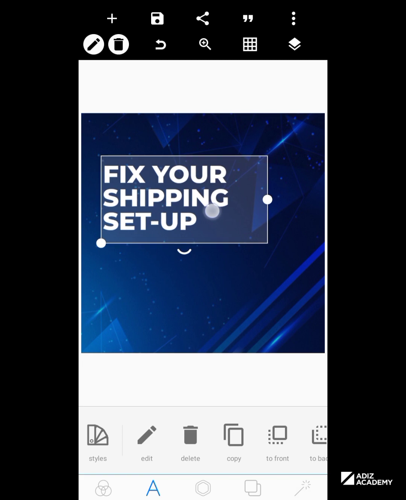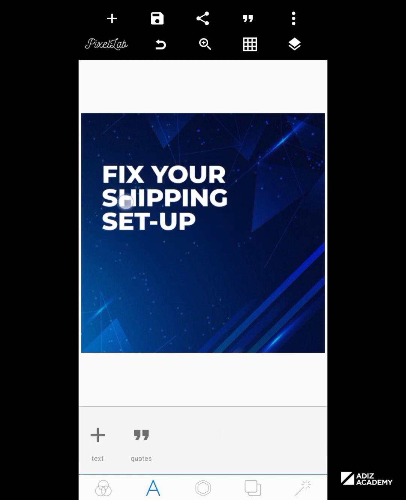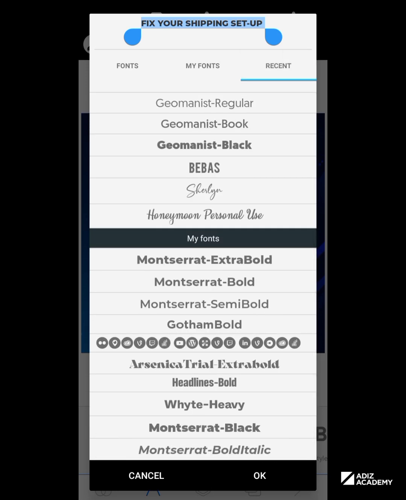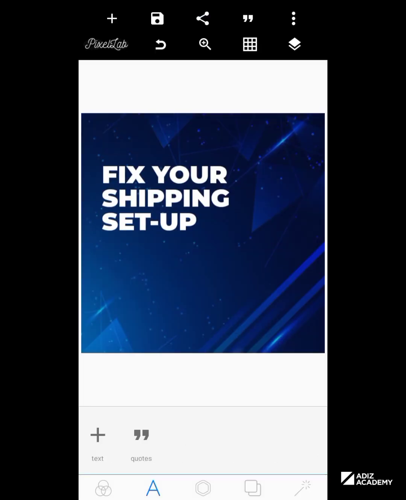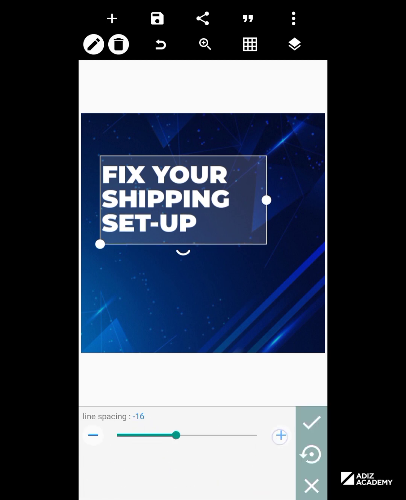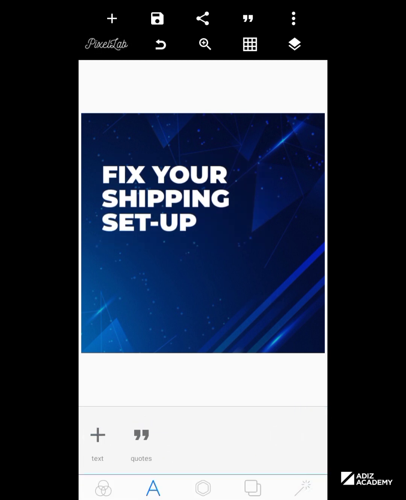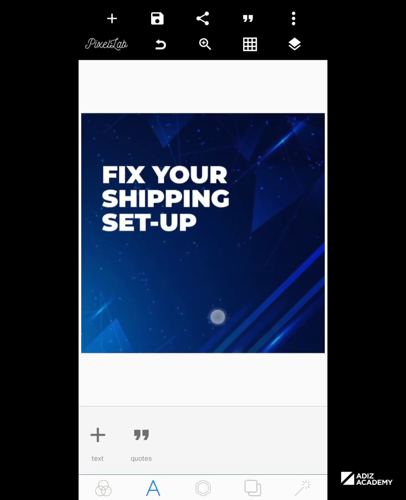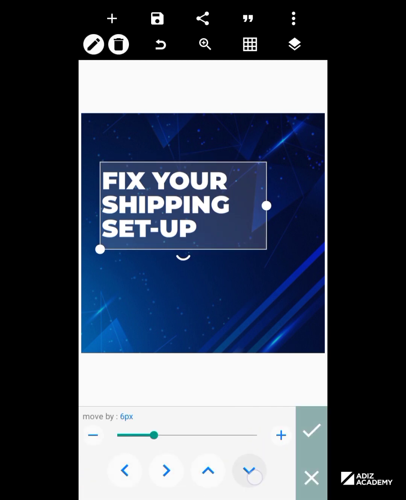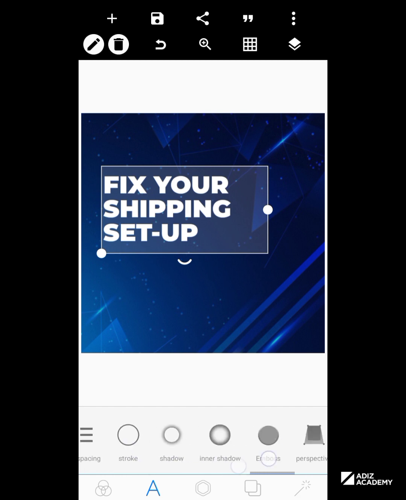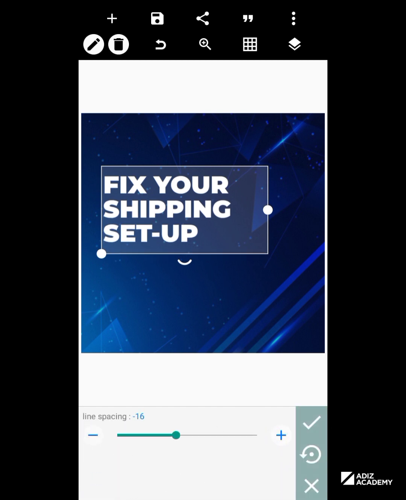So we can leave it like this, we can actually use it like this if we want. Or let's change this to Montserrat Extra Bold, or Black. I think Black will make more sense for us. We can use it like this, and it's going to make a lot of sense. Let me see what I did here. Okay, I think I used a different font, so that one was looking different. Since I said I was not going to be creating the exact same design, let's use it this way.